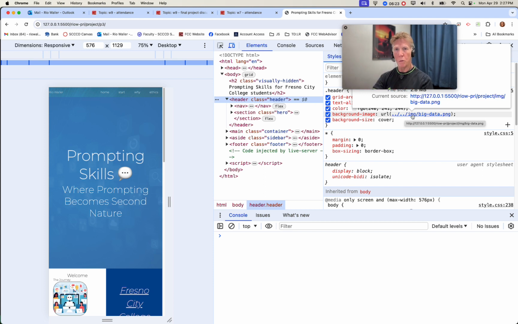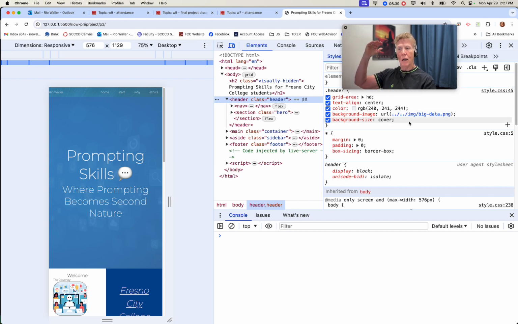So that you have to say, okay, back up and slash one says go back one, and that would put you in where all the HTML is, and then slash one more would take you up. So you're actually traversing up with this kind of URL to tell it where to find that image.